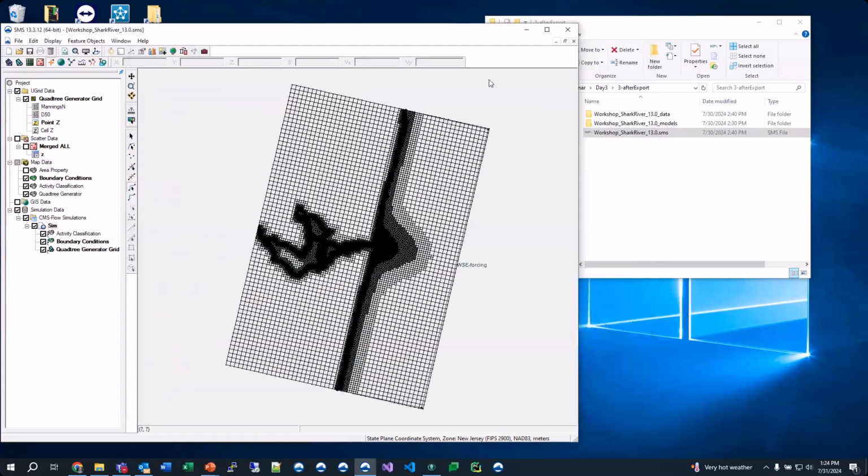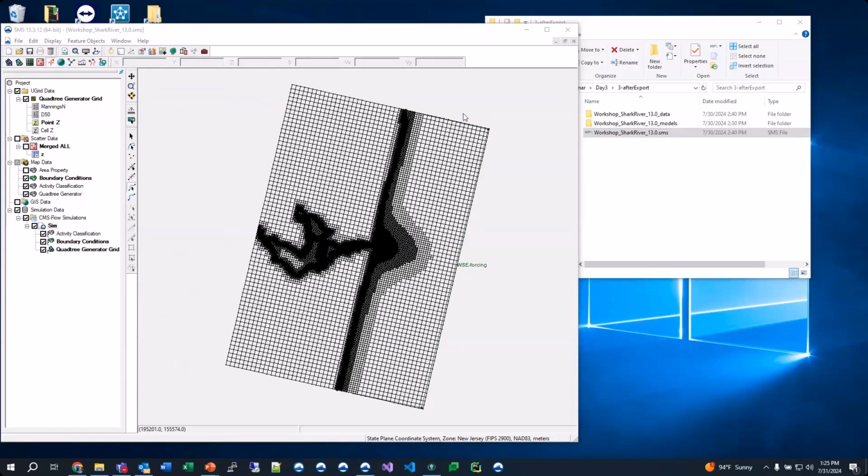Yeah, this is Mark Damon, I'm with Moffatt & Nichol Engineers. I just had a quick question regarding calibration. In the past, we had used the acceleration factor to calibrate a model, but I was just curious to see what you would recommend using. So you're talking about the morphology acceleration factor?